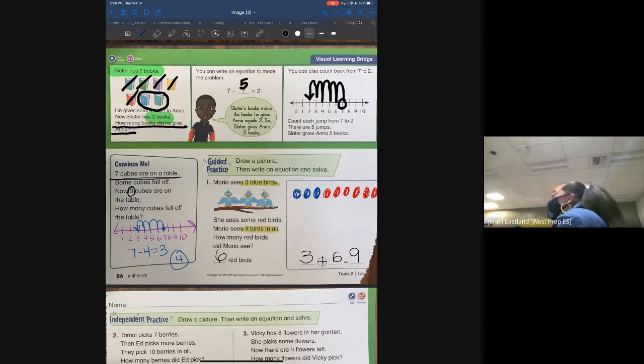So another way you could have solved this could also have been a number line. And we're going to all do the number line together on our paper. When we just talked, Julian said we could draw a number line from 1 to 10, right? So 1, 2, 3, 4, 5, 6, 7, 8, 9, 10. And I'm going to draw my numbers.